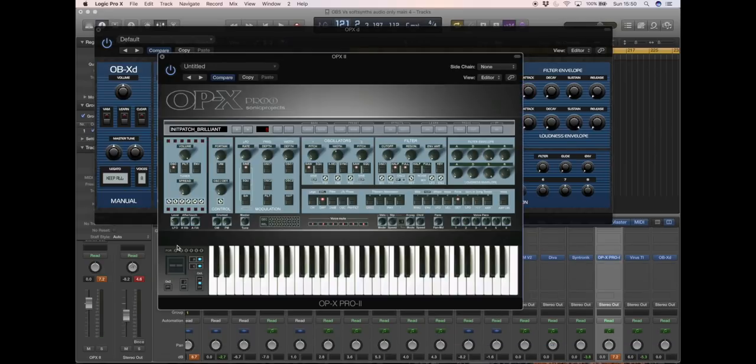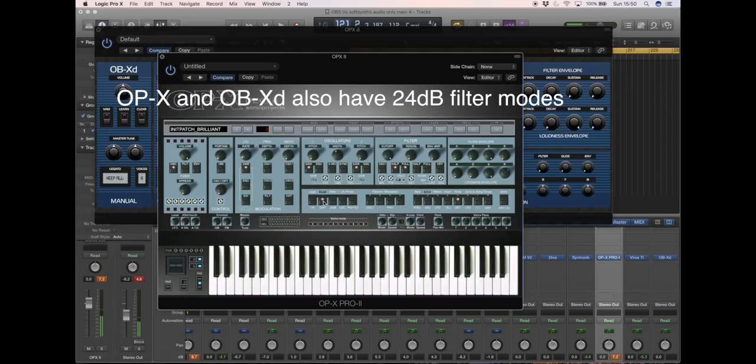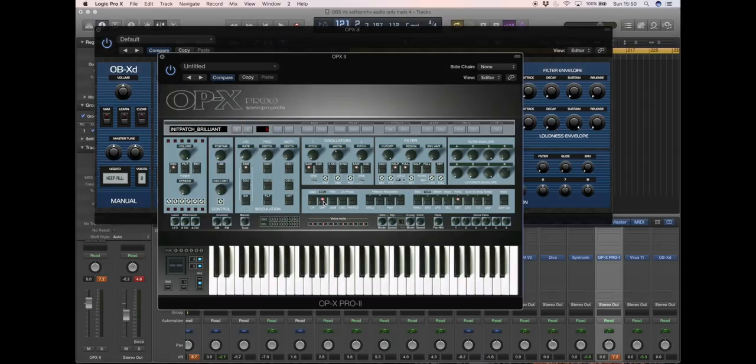Let's just get the OP-X up again. So we have an initial patch. We've got different filter modes on this actually. So it's got normal, damped, bit darker, bit duller. We've got clear. I think I've used clear for most of this actually, just because it sounded more like the others. And brilliant, that puts a little resonant peak at the higher frequencies. So let's go back to normal.